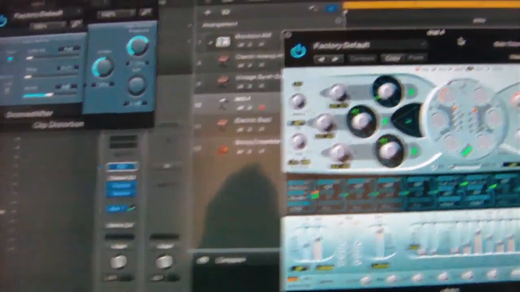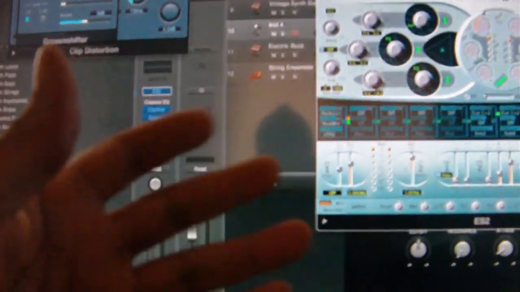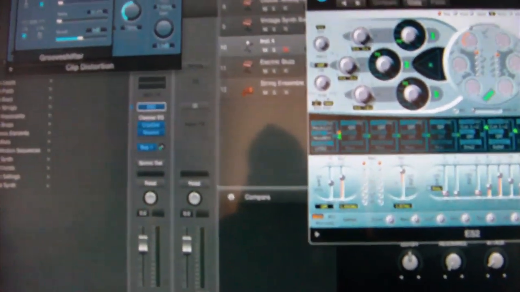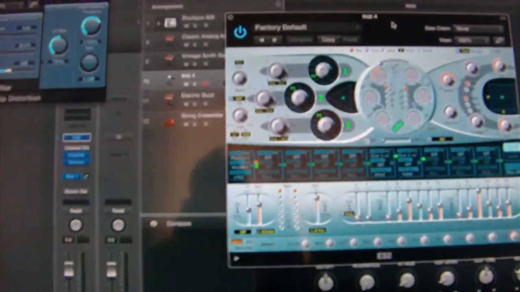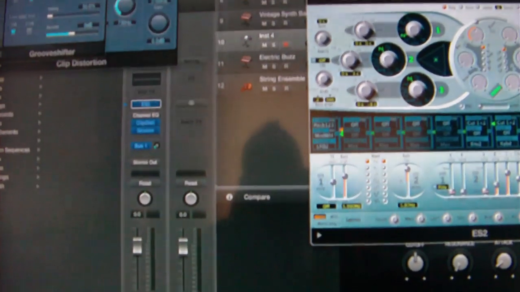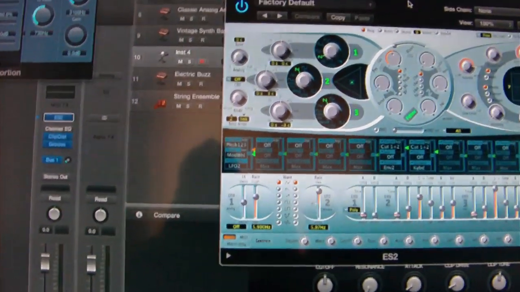But the instruments in Logic are so powerful that you can make 4 billion sounds by combining this with another synth and making automation on it and yada yada. So it's a hard comparison.